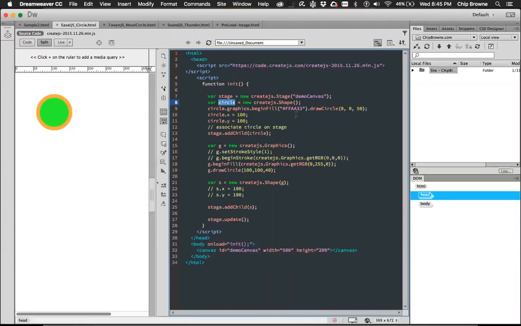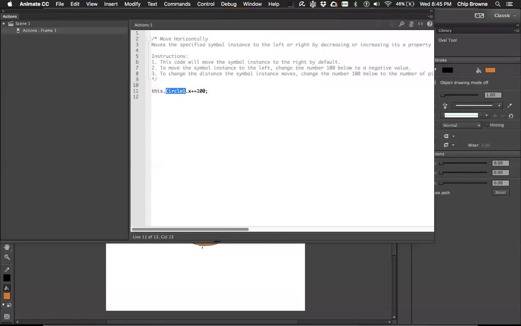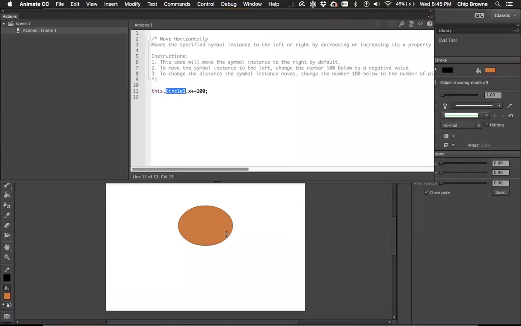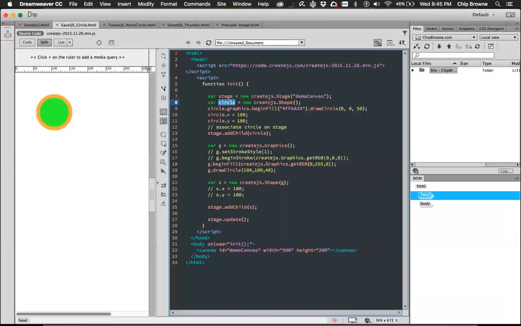Now, here on line 8, we are programmatically creating a circle. In other words, a human being didn't do what I did here, where I grabbed the tool and I created this. This here is the program creating the circle, and the program, JavaScript, is going to refer to it as circle.